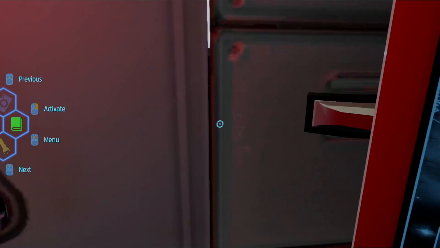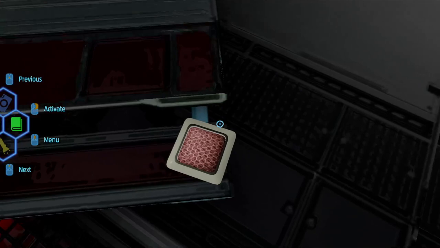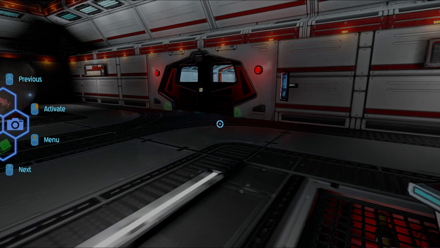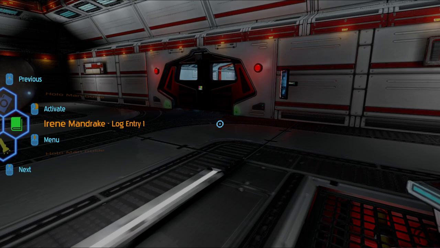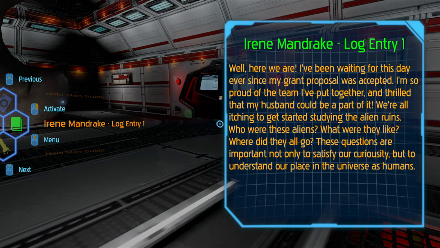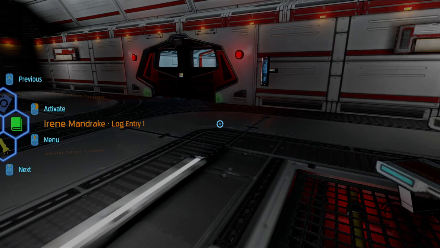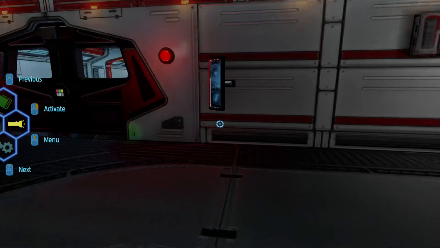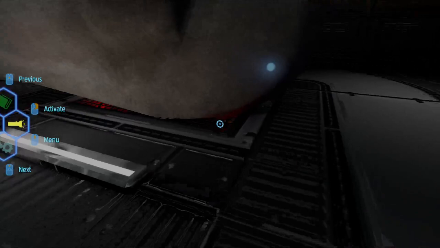Well, undoubtedly the code for that door is in this PDA, but I can't activate it over here in my... There we go. This is an awful interface system, by the way. This is terrible. That's it. Okay, but I still don't have the key code for this. So am I gonna have to find that? I'm gonna have to track it down.